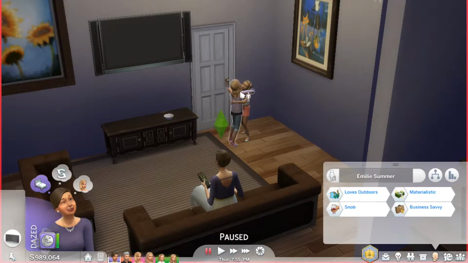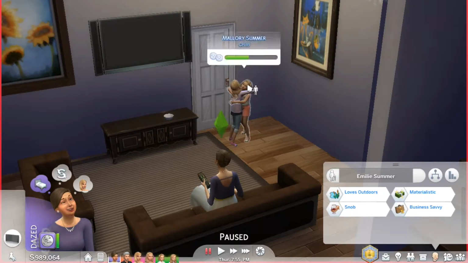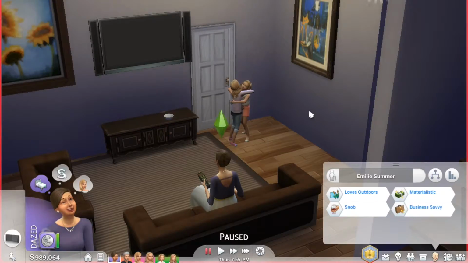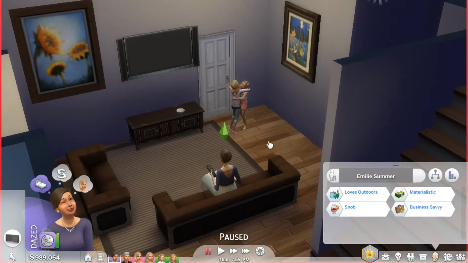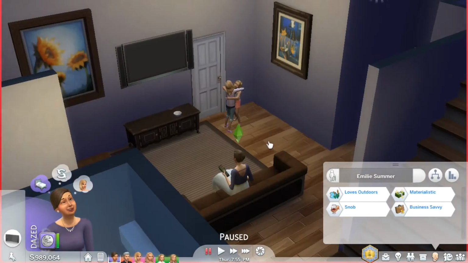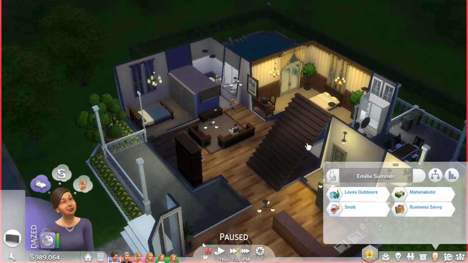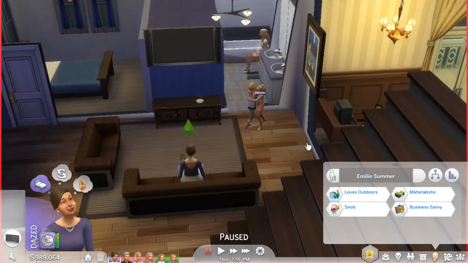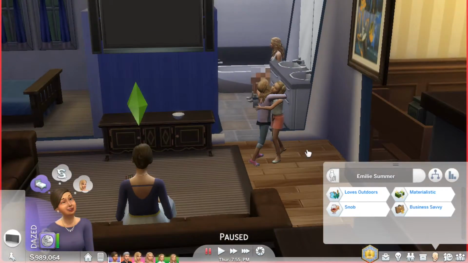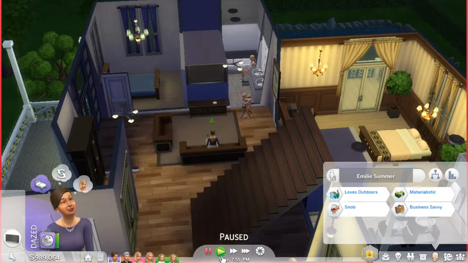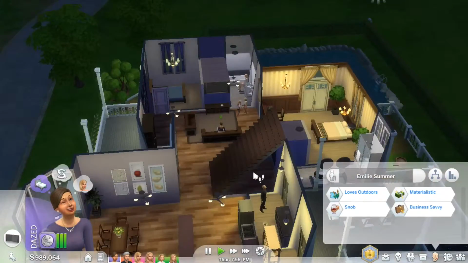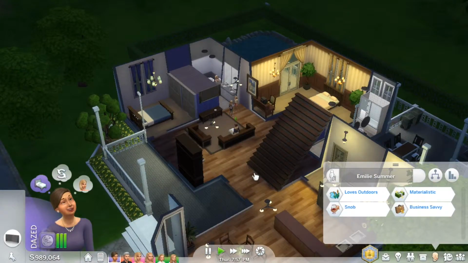I need to learn their names. I found Stacy and Mallory. I thought their names were the other way around. I thought this was Stacy, but that's Mallory. I found them like that on their own, which is really cute because they're twins and they should have that special bond. And I put up the walls because otherwise you would see this in the background. That's an interesting background right there.